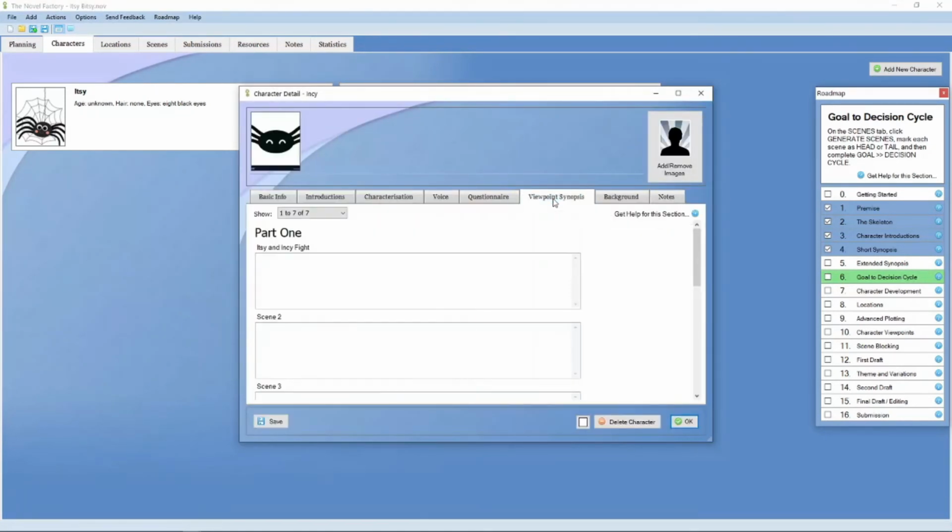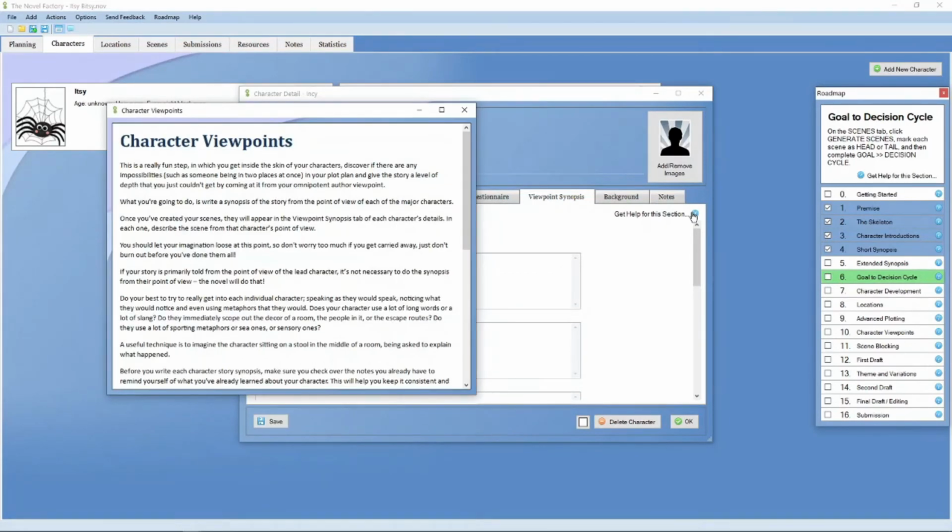Now is when you have the viewpoint synopsis. So you have where Itzy and Itzy fight. And this section is where you're going to go through and write a synopsis of the story from the point of view of each of your major characters. That is, if you decide to use this part.